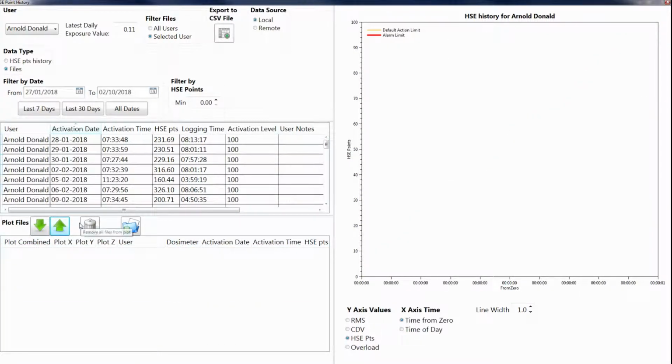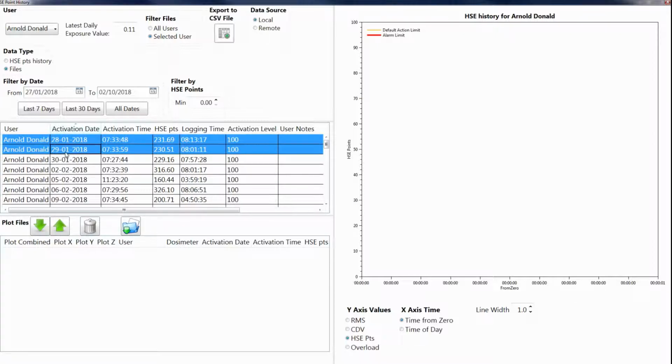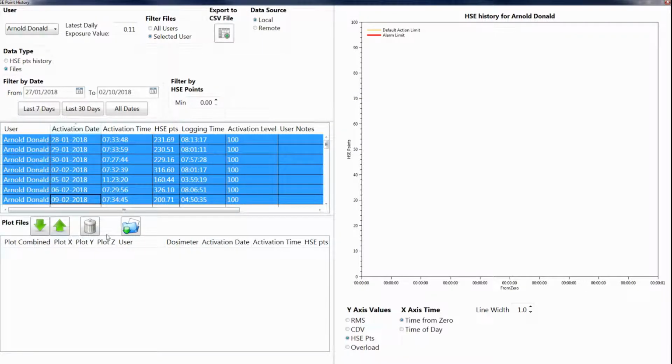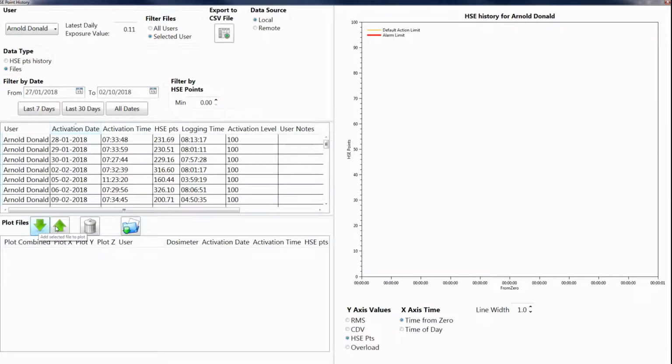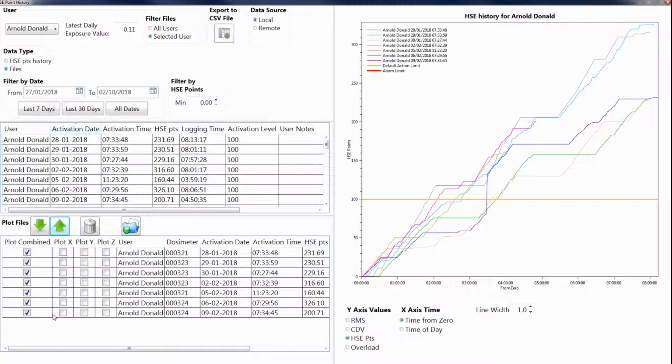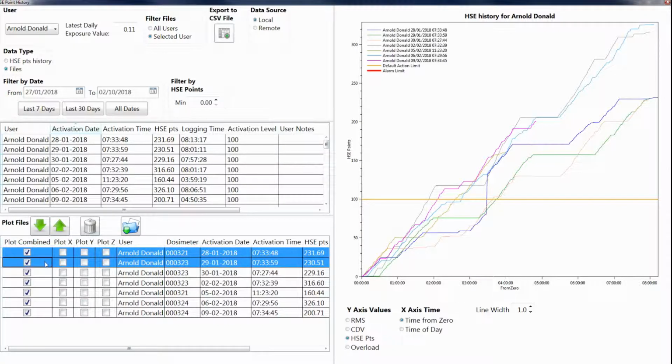If you wish to select multiple files in a row, press and hold down the Shift key along with the Control key. Click the first file you wish and then select the last file. All the files in between should be highlighted in blue. This can also be achieved by clicking and holding down the left mouse button and dragging down to the required file.